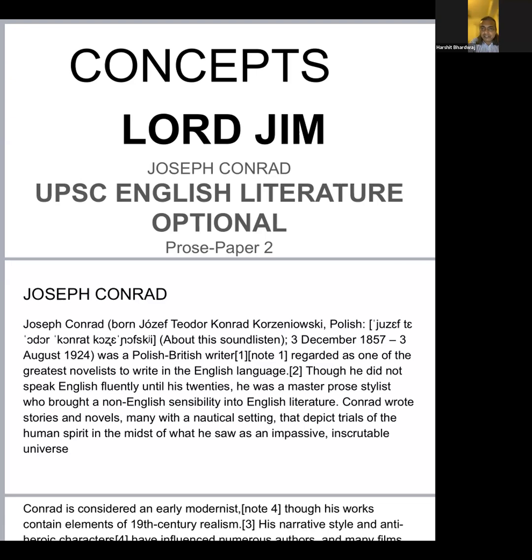If we master this paper 2, and that's the reason I start with paper 2, because we have more literary concepts in paper 2, then when we go to paper 1, it'll be a cakewalk. Basically, comparatively, you'll feel that it's much easier, much more accessible, apart from the 2 long poems. Let's quickly go through the basics of Joseph Conrad and Lord Jim.